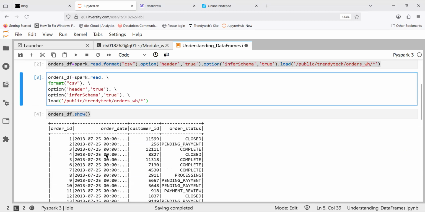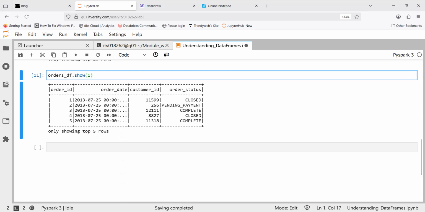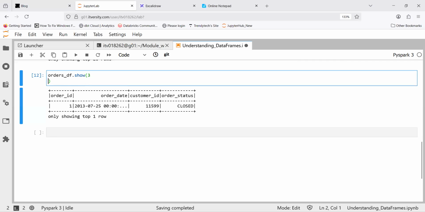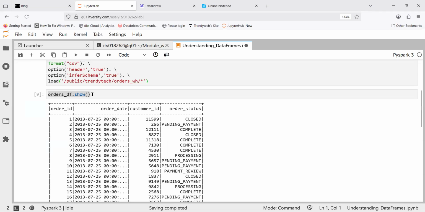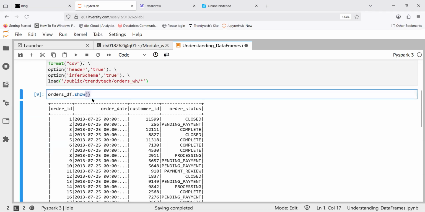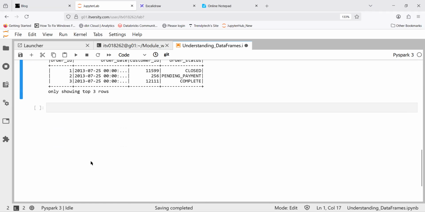I copied the wrong data frame name. So I just have to show rows, five. If I need to show one, it will show one. If I need to show three, I'll be getting 3 rows. So by default, this show method reveals the very first 20 rows. But if you specify any number, if I specify 100 here, it will show the 100 lines.